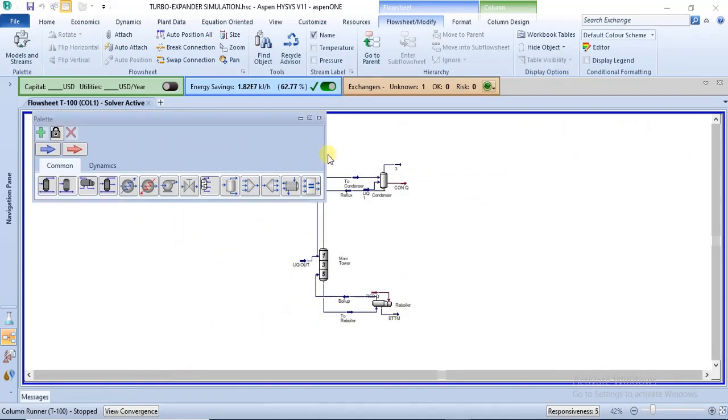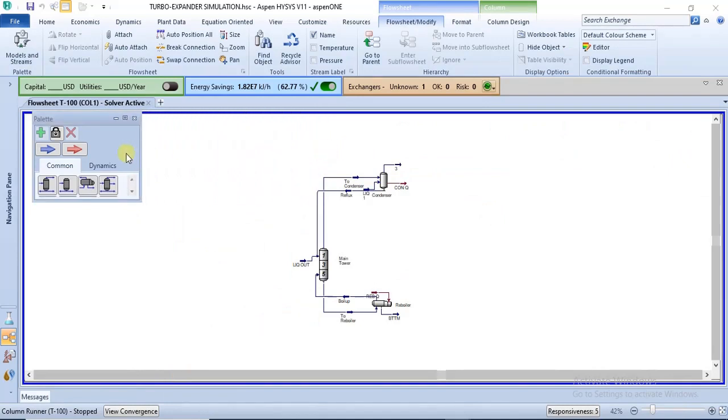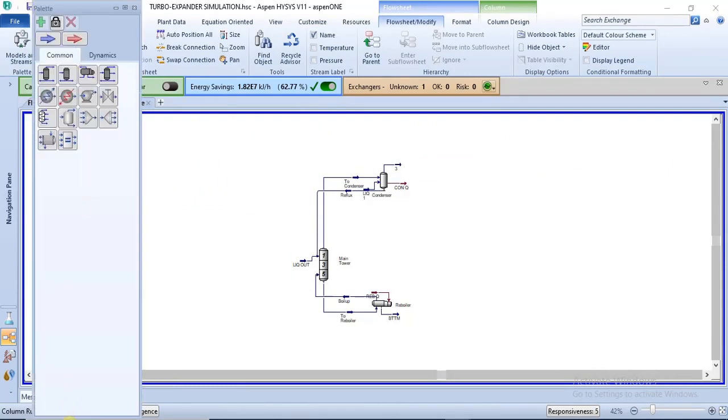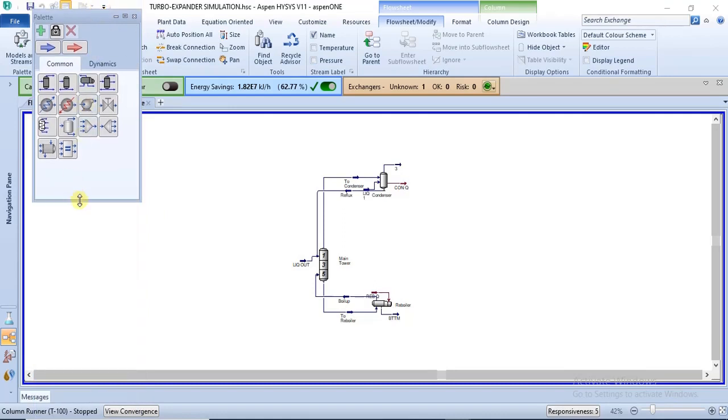In the subflow sheet environment, you have a smaller model palette here that you can use for minor adjustments of the subflow sheet. This is your subflow sheet environment. This subflow sheet is created because not all parts of the distillation column can be represented in the main flow sheet, because the main flow sheet is a combination of all the equipment in the process.